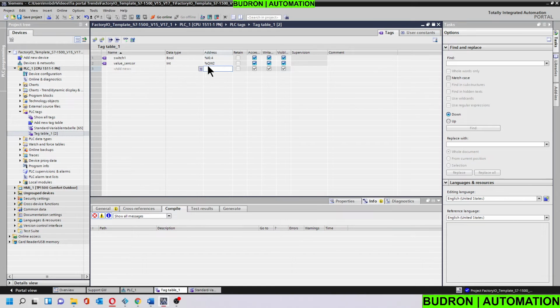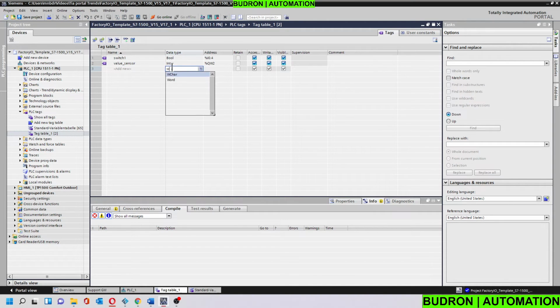Okay, that's the address. So that's the beginning of this variable, which is value sensor, and value sensor will be in QW2, so value sensor will start in output memory byte number 2 and byte number 3. So it will take all this area, the 2 bytes, 2 and 3.